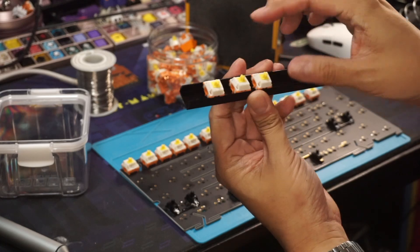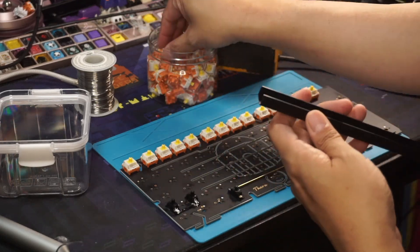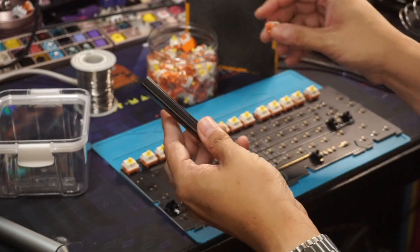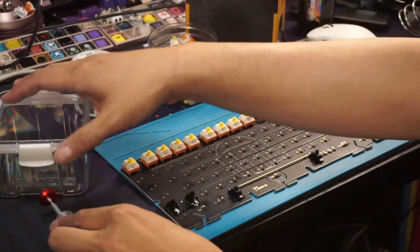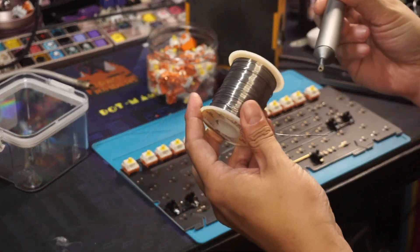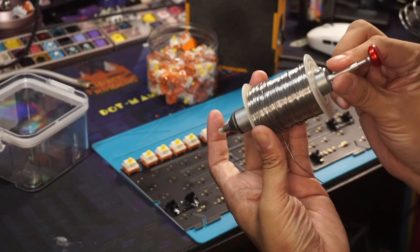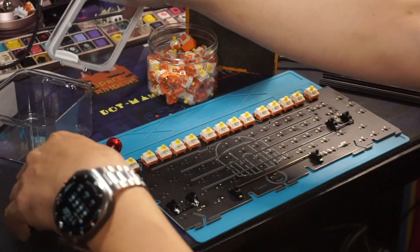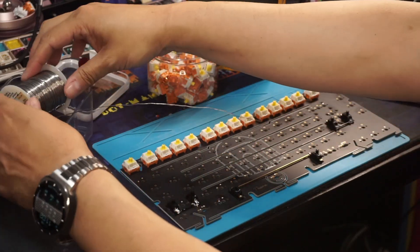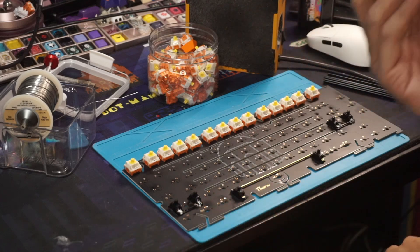I do have extras — I've been giving them out recently. I gave one to Bob, I gave one to Dad Tech. Here's another hack I learned recently from Savior's stream: if you don't have one of those fancy solder holders, get your pump. It's a perfect fit — it'll stop on this button and you just put it in your container. Now you have a spool — quality of life home hack.